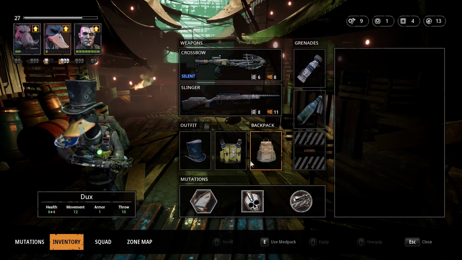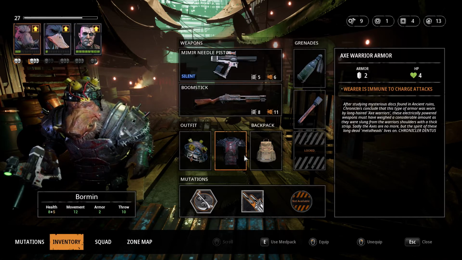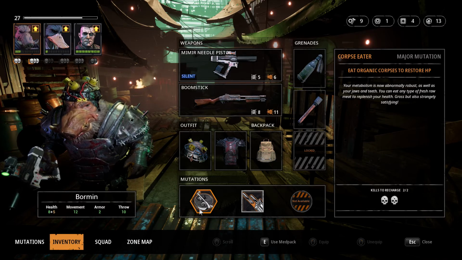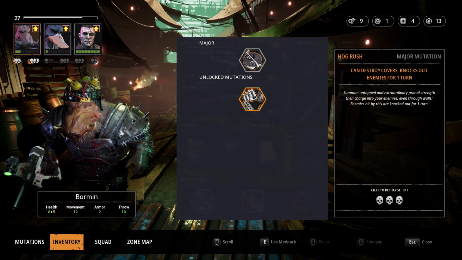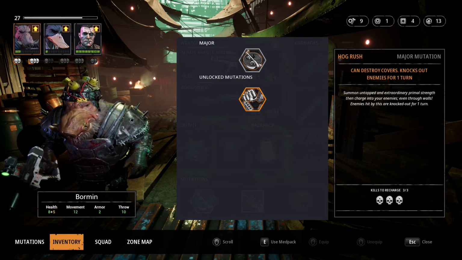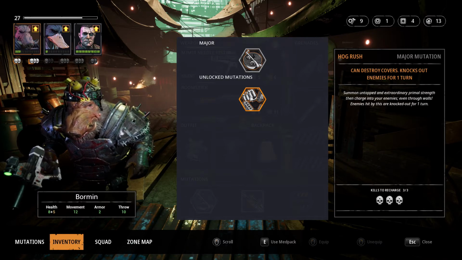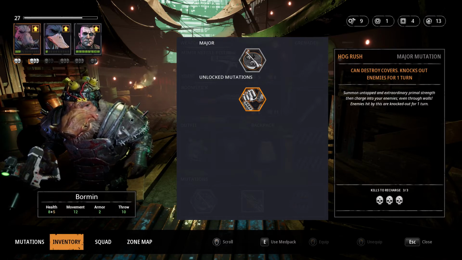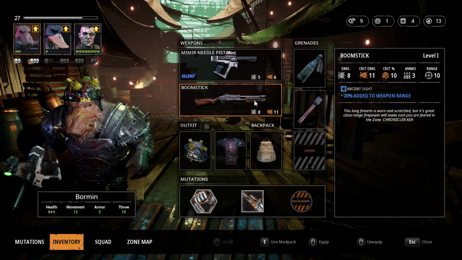We probably want to go ahead and use a med kit on him. Borman can eat somebody. Although, alternatively, Hog Rush. I'm thinking about fighting that Zone Dog Mother. I feel like we can shoot it, silent, and then Hog Rush it, and then continue silent killing it, and maybe it won't alert the other one. We'll see when we get there.